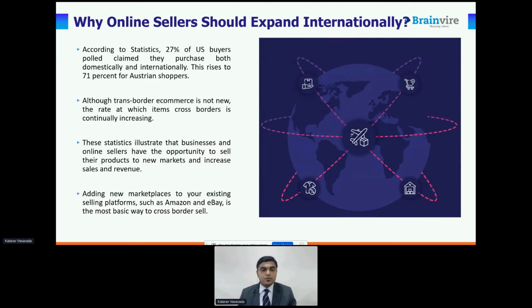And last but not least, the taxation and customs, which are a crucial part of making this process successful, because whenever you send a product to another country, you need to understand the taxation rules for that specific country, and then you can deliver the products. This process of cross-border e-commerce is already in place with marketplaces like Amazon and eBay, and they are doing the most basic form of cross-border selling.